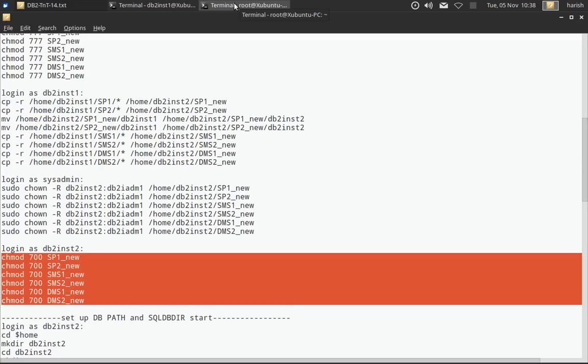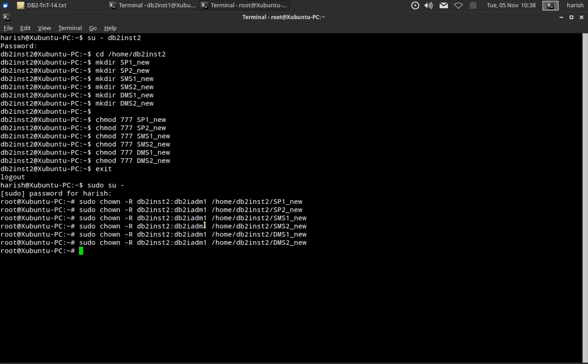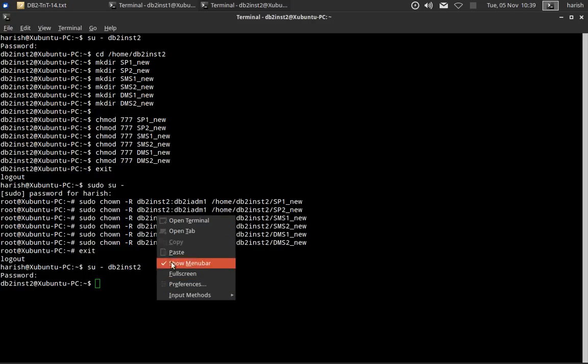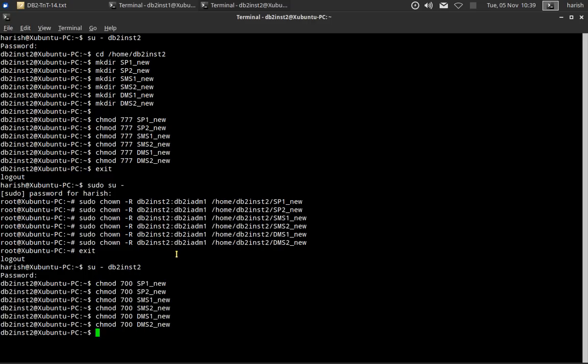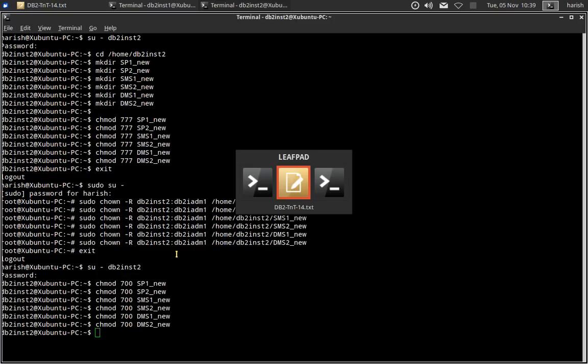This has to be done under inst2. So let me exit from here. su hyphen db2inst2. Okay, so all the file permissions are given.